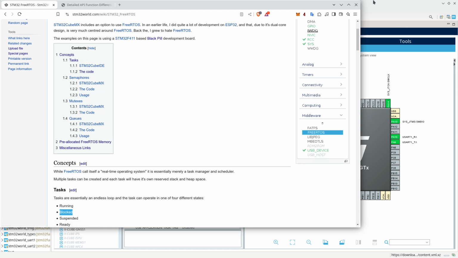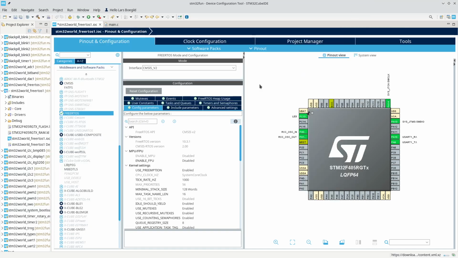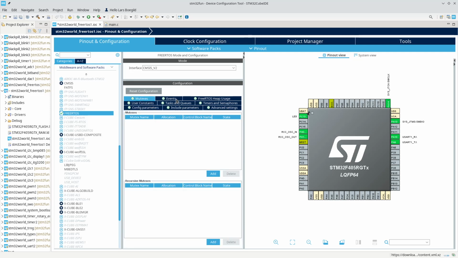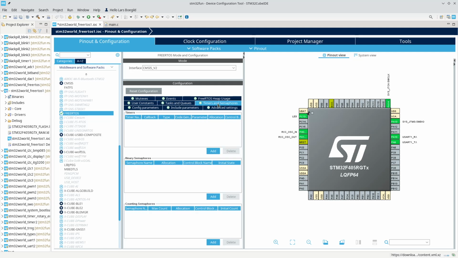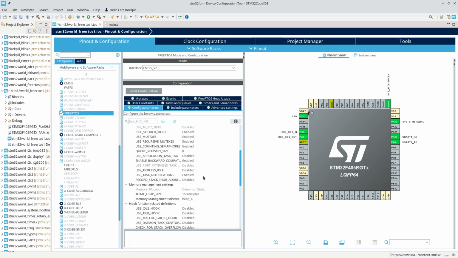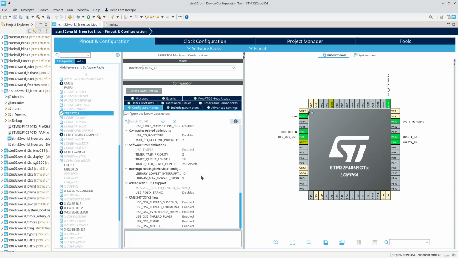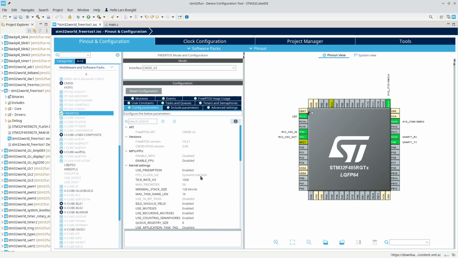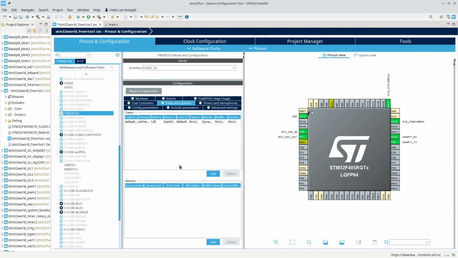So let's go over here and see in the user interface. You can see up here we have a tab for mutexes, we have a tab for tasks and queues, and we have timers and semaphores, and we have this tab, which basically sets all the configuration parameters. For now, we are probably going to have to change some of them, but let's leave them empty for now, and let's create a few new tasks.